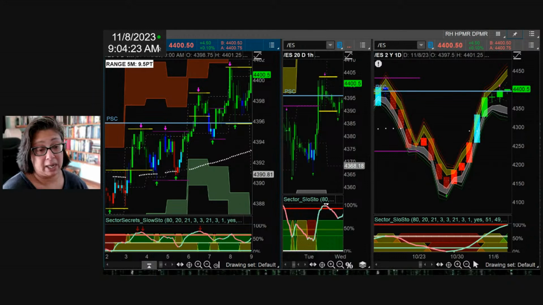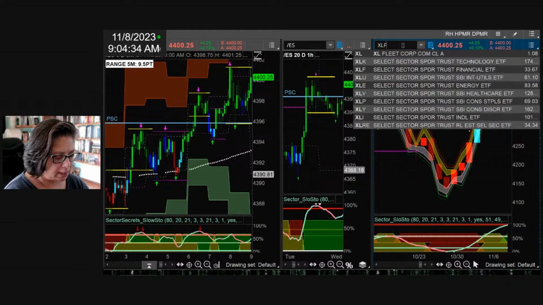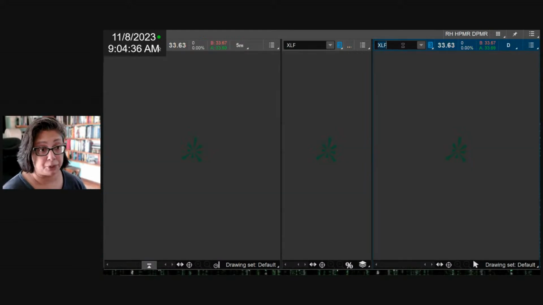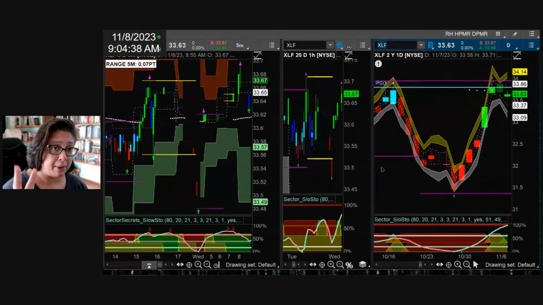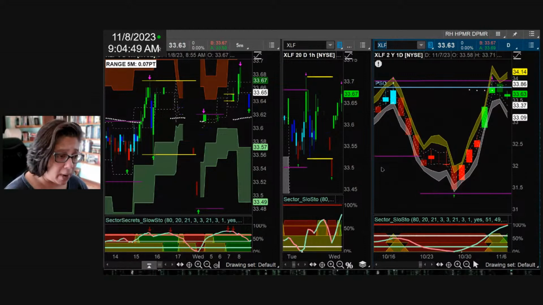That being said, what is the ES doing today? One of the things that we talked about in that video is that the hourly time frame continues to indicate an uptrend, and that a lot of the fuel in this uptrend is going to come from primarily two places broadly. One is what we're looking at right now in XLF. This is the financial sector. This is the number 2 weighted sector in the S&P.